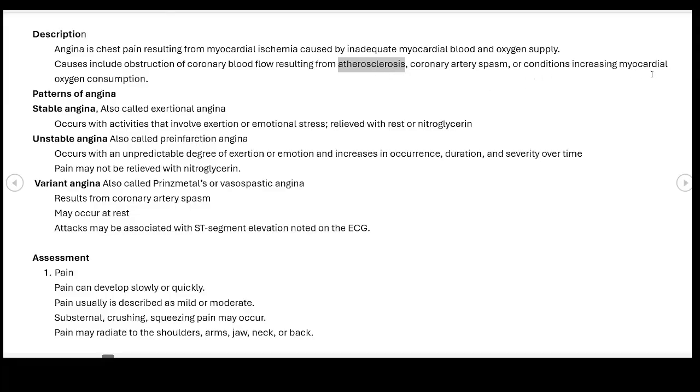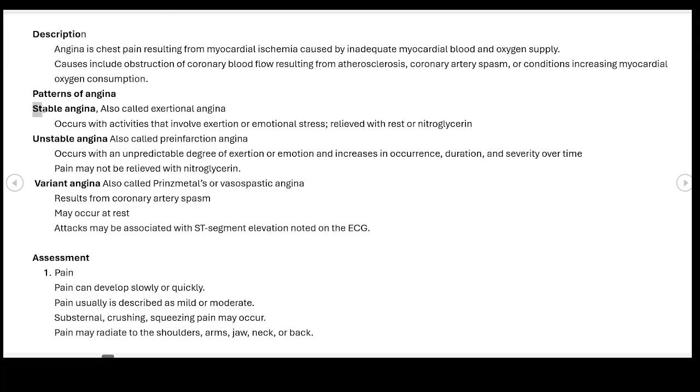Whatever is causing the problem, you try to fix it. If it is spasms and you give them cholesterol-lowering medication, it's not going to work. So all conditions that increase myocardial oxygen consumption can trigger it. For example, when you have narrowing of the blood vessels and then you are exercising, it's likely that you can get chest pain because your oxygen demand has gone up. Any activity that increases the demand for oxygen, for example straining, will trigger the angina, which is the chest pain.